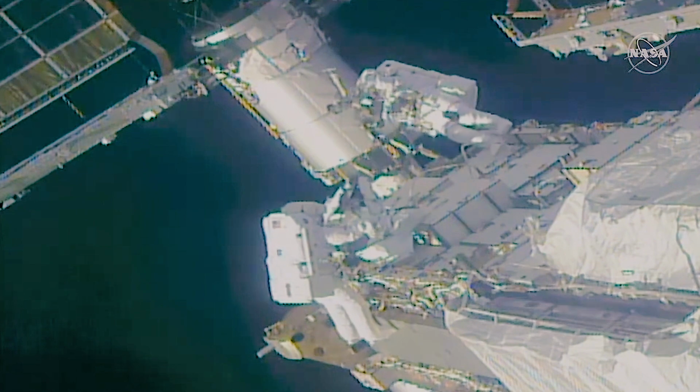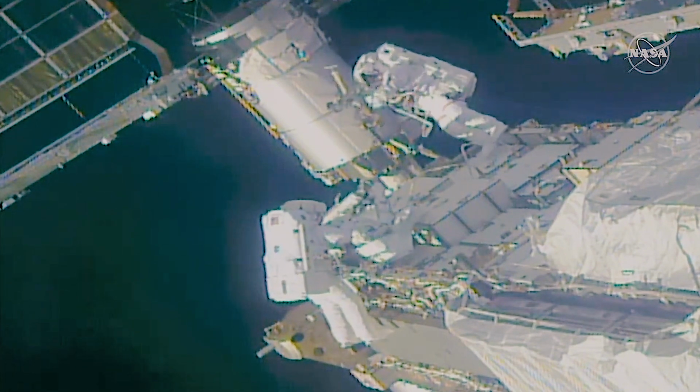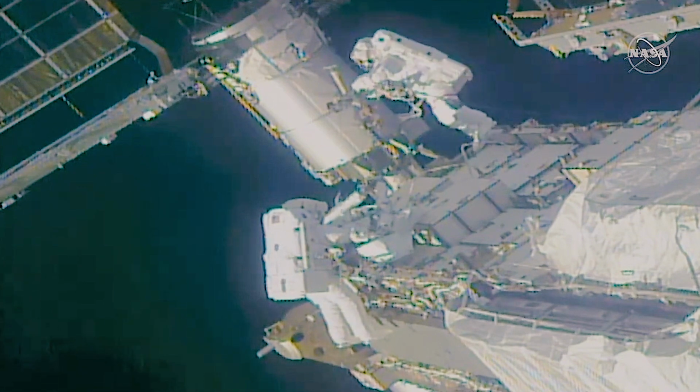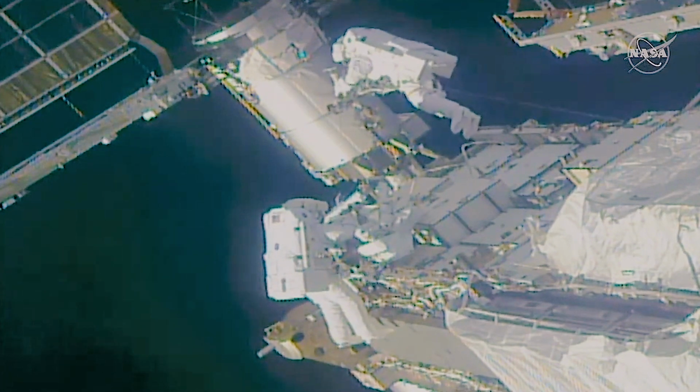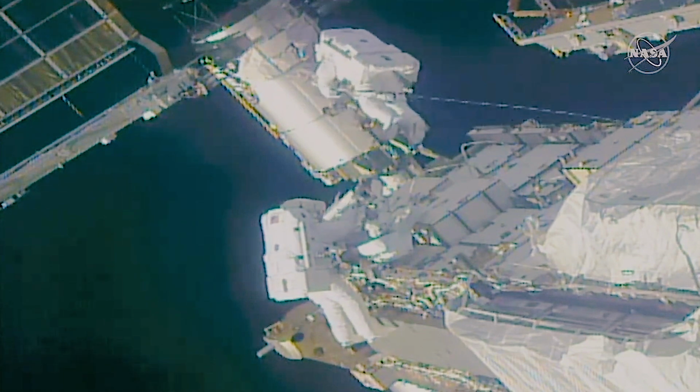So you're getting a great view of both astronauts. You see Kate Rubins off to the right there, in the suit with the red stripes. She's going to ingress, or enter, the portable foot restraint. You see Glover off to the left there, the suit with no stripes.